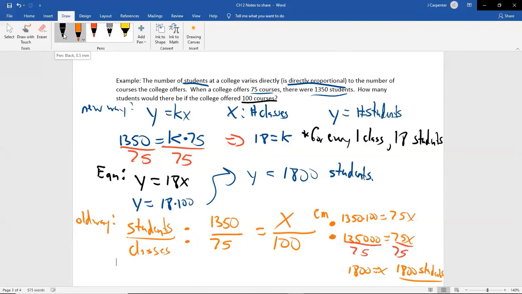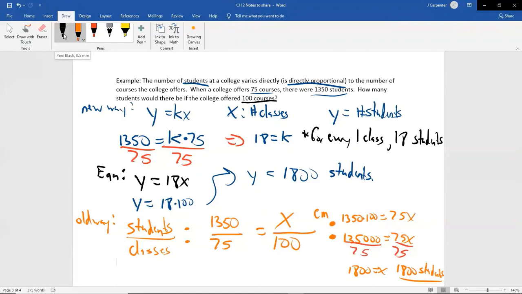So maybe your boss says, all right, I want to know how many classes we need to run. I want to know how many students we'll have if we make 105 courses. Well, how about if we make 107 courses? What if we made 23 courses? Well, what if we did 1,000 courses? Well, what if we made 7,902 courses? We're really going to expand. What if we only offered one course? So your boss comes to you and says, I need you to do these 10,000 scenarios.